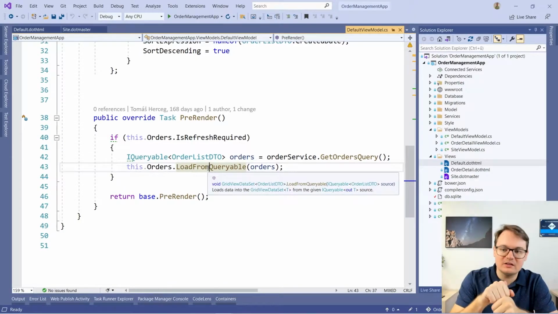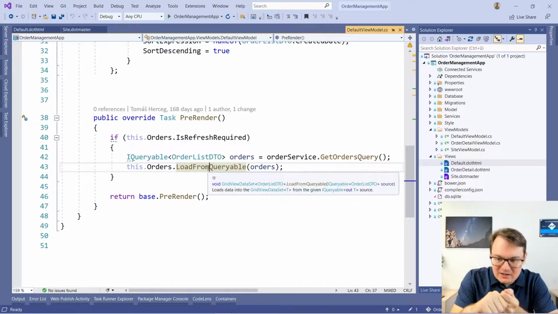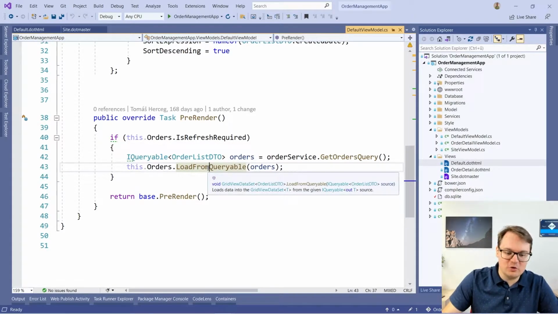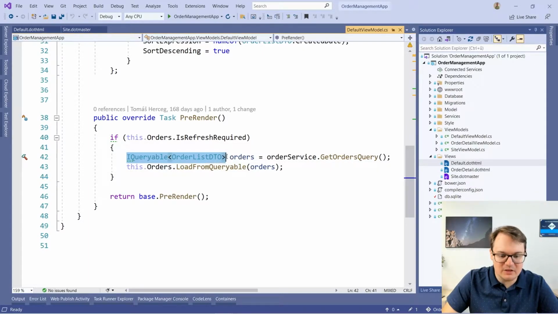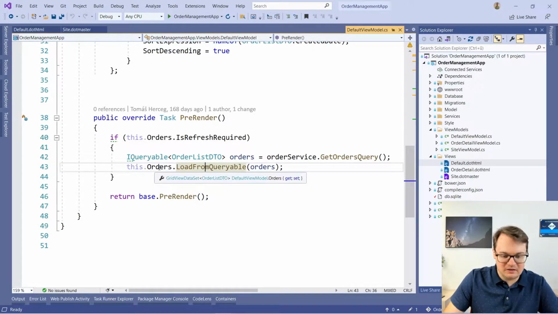So if you are using Entity Framework or, I don't know, Cosmos DB, MongoDB, any database provider which supports LINQ, it's extremely easy to use because you will have the IQueryable and you can just say load from queryable. If you are loading data from another data source which doesn't support IQueryable, it's not a problem. The dataset also can be filled manually.